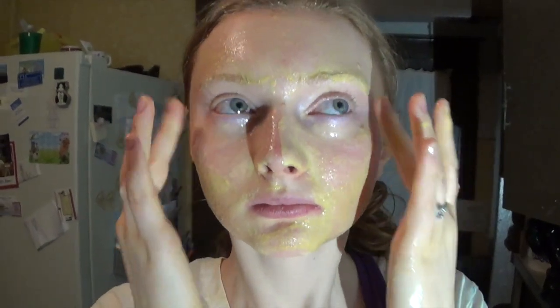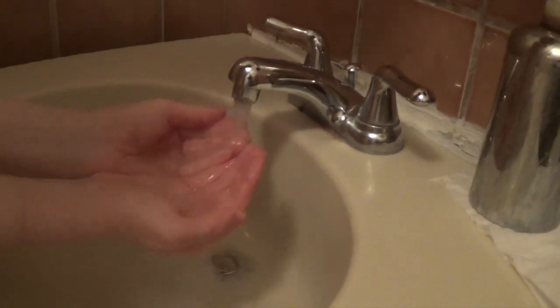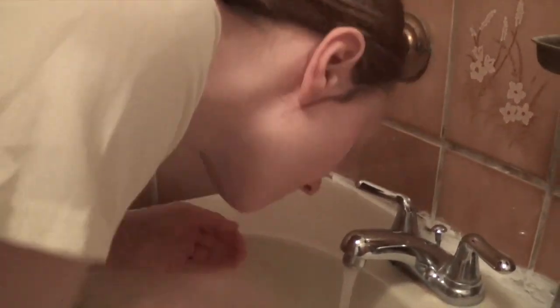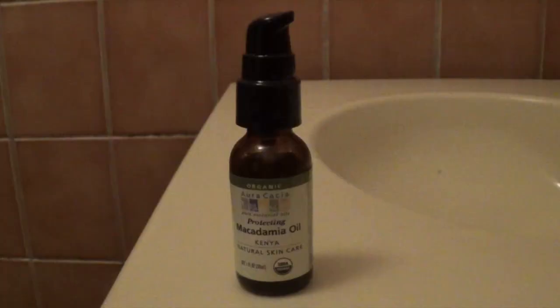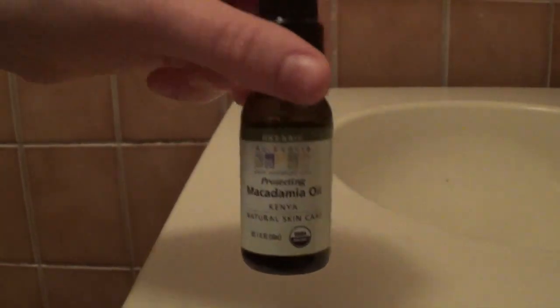I also like to add a little bit more water when it's already on my face, and I get it underneath my eyes for the anti-aging benefits. Now I'm going to wash it all off — I take some water in my hands and use the powder left on my hands to soothe my skin even more. Then I rinse my face with warm water and pat dry with a clean towel. I never rub, I always pat, since rubbing your face on a towel can cause breakouts and irritation. Then I grab my macadamia nut oil — this is actually a DIY oil — pat it into my skin, and then I'm done.